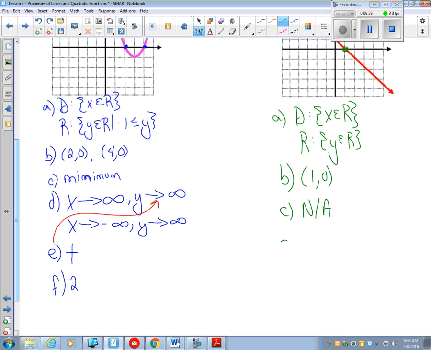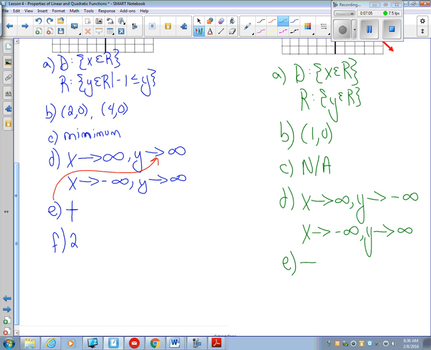Our end behavior. As I go to the right, my graph is going down. So I'm going to put a negative infinity in there. As I go to the left, my graph is going up. So it's a positive infinity. My leading coefficient. Well, I just said a second ago, as I went to the right, it went down. So my leading coefficient has to be negative. And what is the degree of this? Well, it's a line, a linear thing, so degree is 1. Okay, and that takes us through page 2, okay, with some pictures.